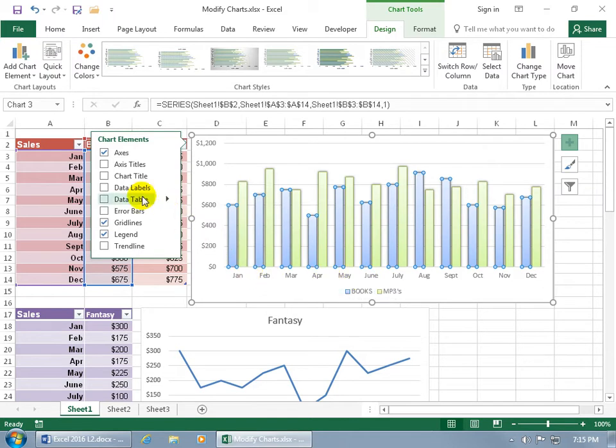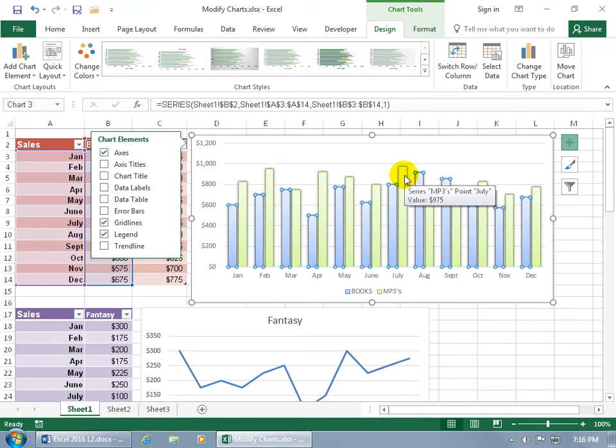And then you can go ahead and go up and over to Data Labels and it just adds it to the selection, in this case the books. So check it, now it's added to the books. And if you don't want that, let's go ahead and uncheck it. You just want to focus on one, like the highest one out of all of them.